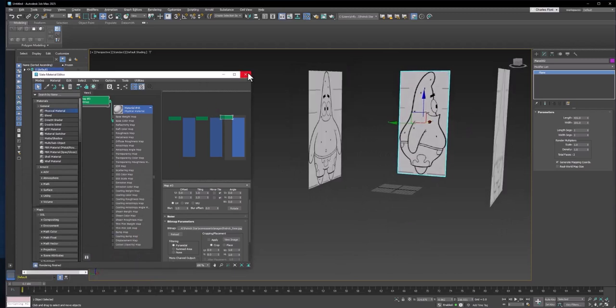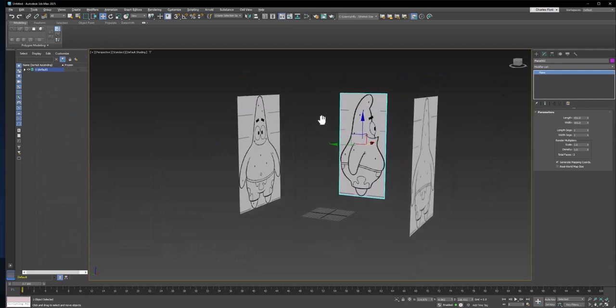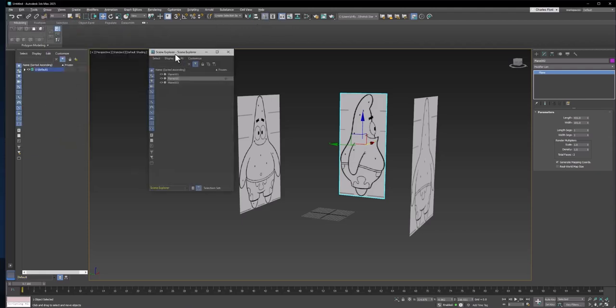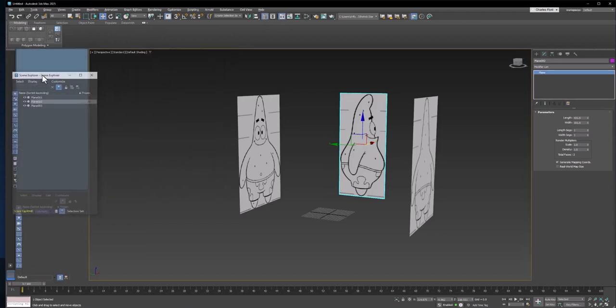And before we leave this, I know it's getting long, let's organize our layers. Make sure your Scene Explorer is open. If you don't see it, click right here, and you'll get it right here. And then you can dock it over here again if you need to.